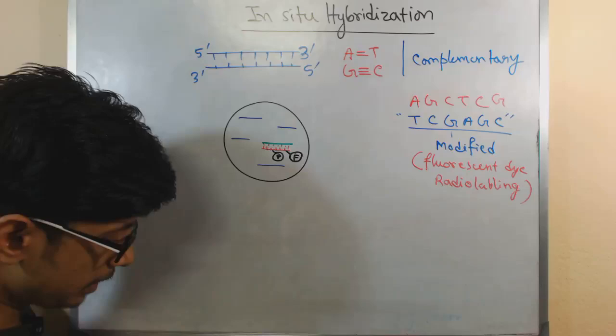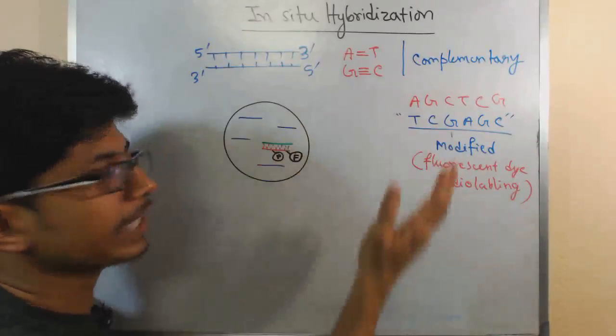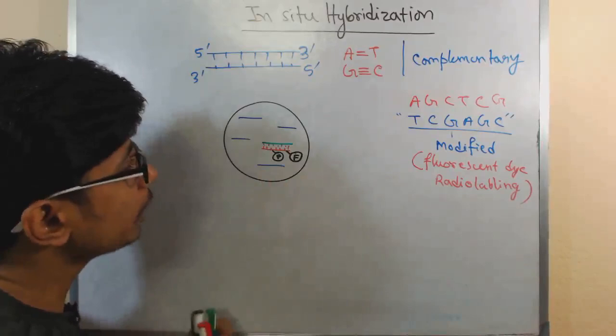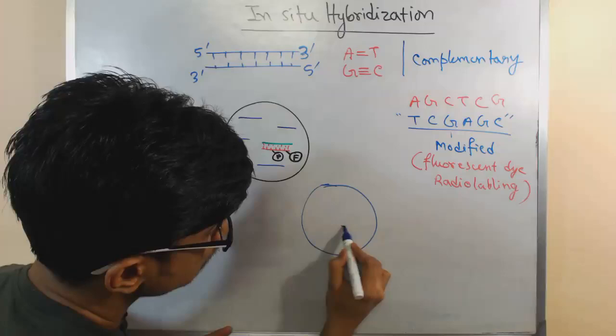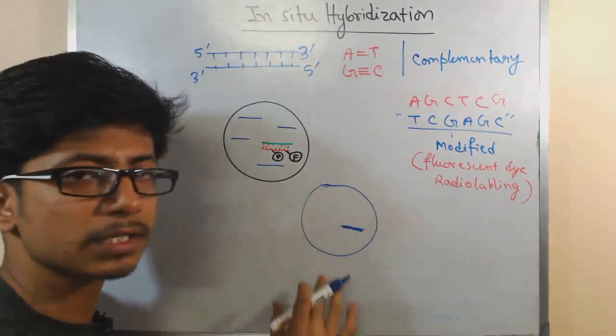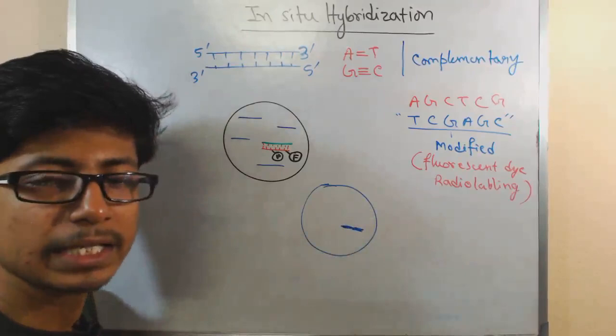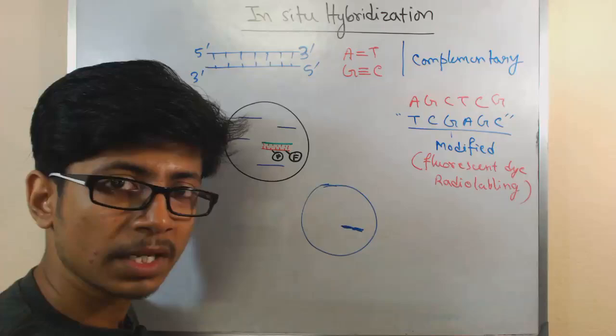When the binding is complete, then we wash off the extra reagents from there and then we can detect the presence of the fluorescence coming from the location of the genome. If we only visualize by looking at the fluorescent tag, we will see fluorescence coming out from this region, nothing else, only the fluorescence coming from the sections. And we know what gene is actually present in this region. By looking at this, we can tell the presence of the desired gene, whether the desired gene is present in that cell or not.